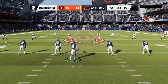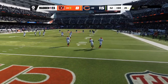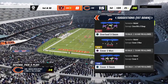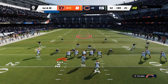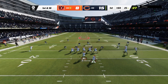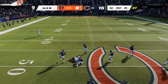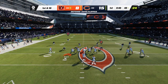Set to kick this one away, and that one will bounce out of the back of the end zone — we'll start at the 25. The Bengals offense coming back out, plenty of energy, ready to roll, looking to add to what they've been doing after scoring a touchdown their last time out. All they want to do is get back out there because they know they have the upper hand on that defense right now.